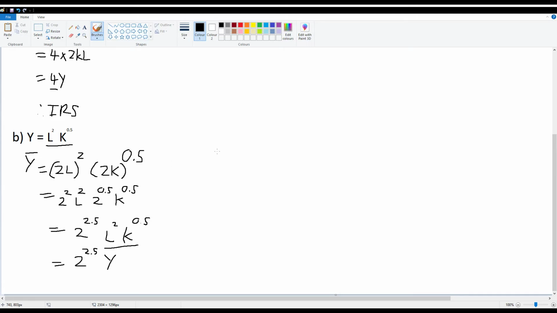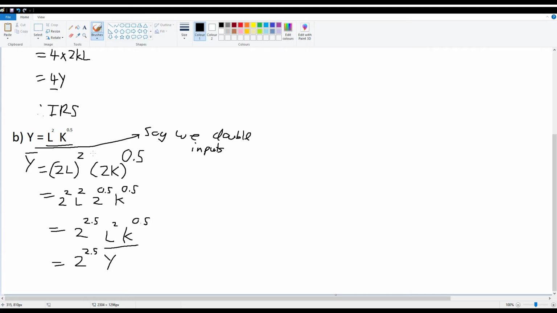Okay, this is very general. If you're in an exam, you're going to want to write words in here. You're going to want to write something in here. Say we double inputs or something like that. Say we double inputs. Put some words in there so they kind of know what you're doing.